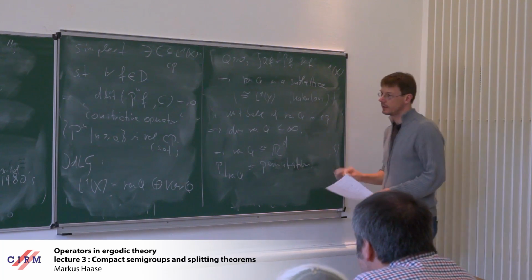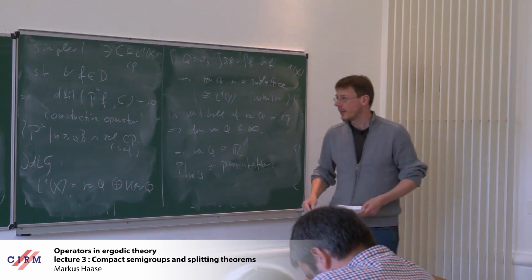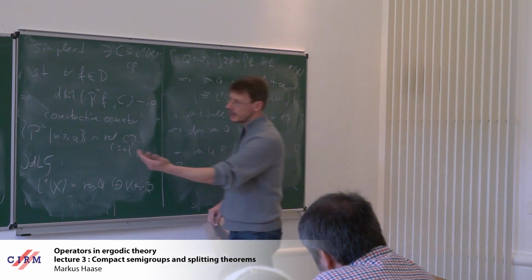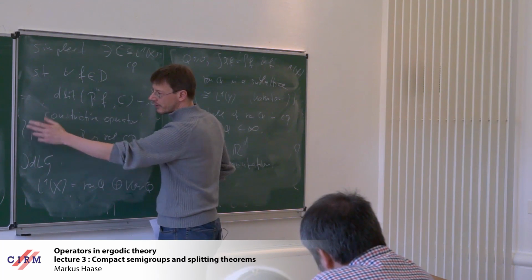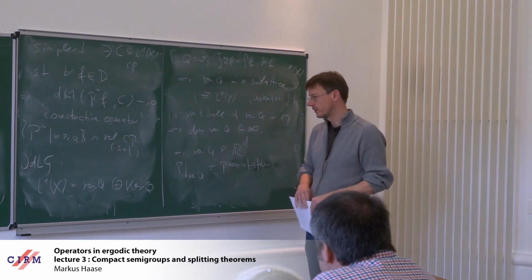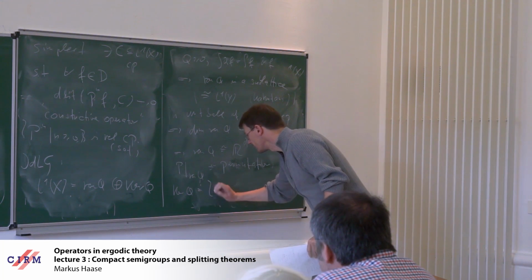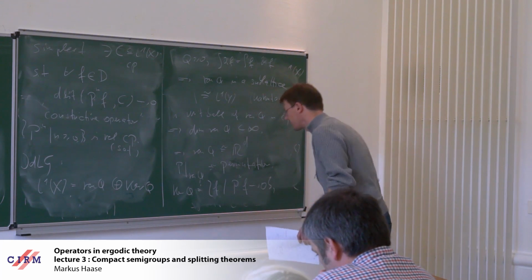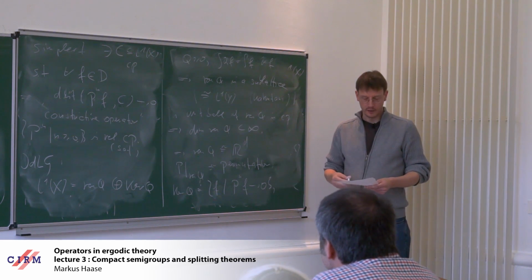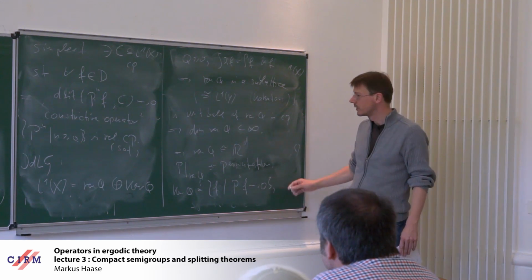Okay, and now this is the structured part. How more structure can you get than if you just permute certain atoms? Here I said, okay, here these are the elements x where zero is in the strong closure of the orbit, but then because all these operators are contractive, it just means that P^n x goes to zero. Okay, here's a little argument, so these f such that P^n f goes to zero. So you have strong convergence to a permutation on an atomic finite dimensional Banach lattice. And this is the Lasota-Yorke theorem. So the Lasota-Yorke theorem is just this.